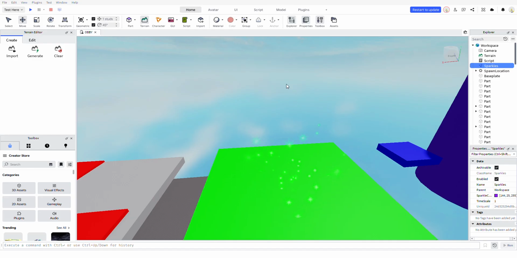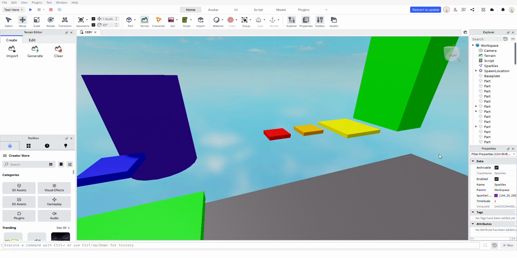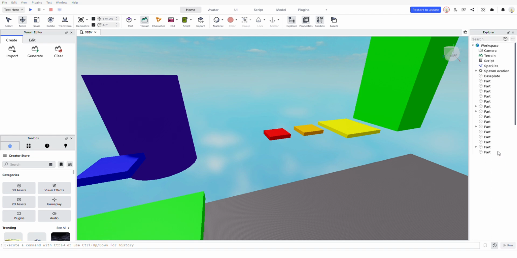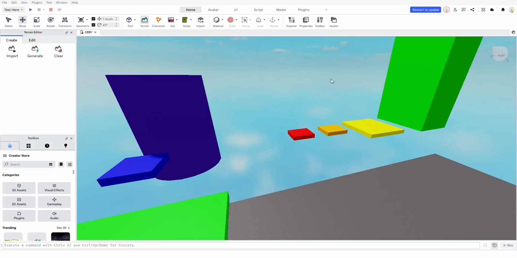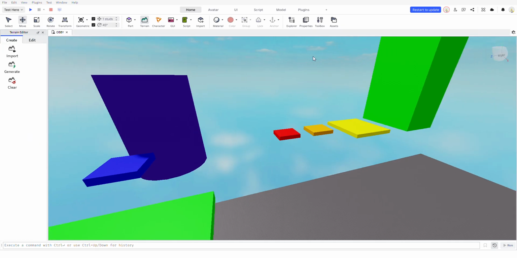Here we have Properties and Explorer. Explorer can be really helpful, and Properties are just something that could help your life way better. But enough about that. We also have the Toolbox where you can add stuff, but I didn't add anything because I just think it's wrong.